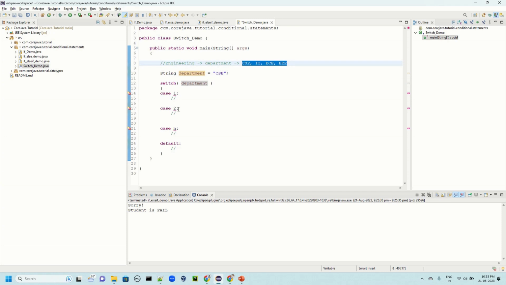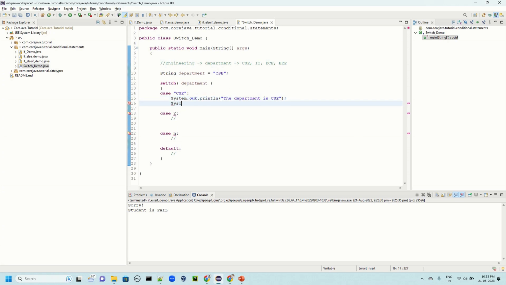For example, if it is CSC, we want to return a department code, as in a real-time, practical scenario.